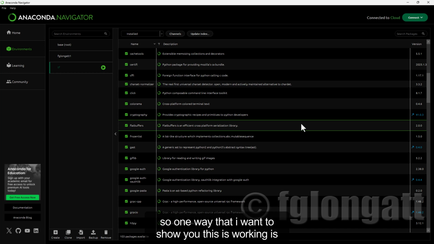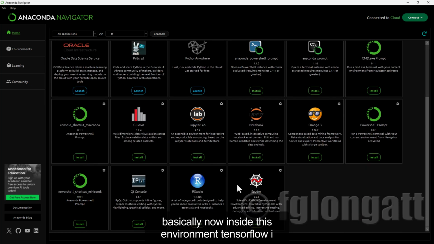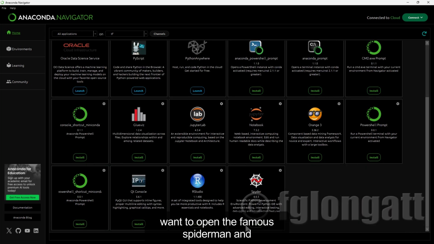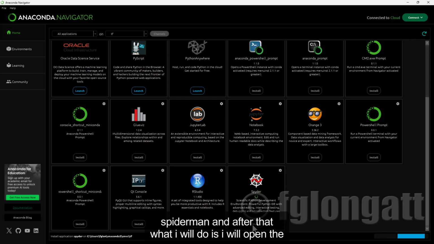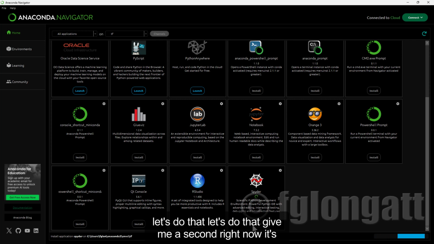So one way that I want to show you if this is working is basically now inside this environment, TensorFlow, I want to open the famous Spyder. And because this is the first time, I need to install Spyder first. And after that, I will open Spyder and import the TensorFlow package, and it must be running. Okay. So let's do that.